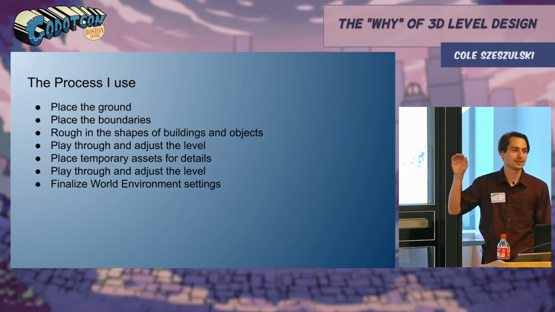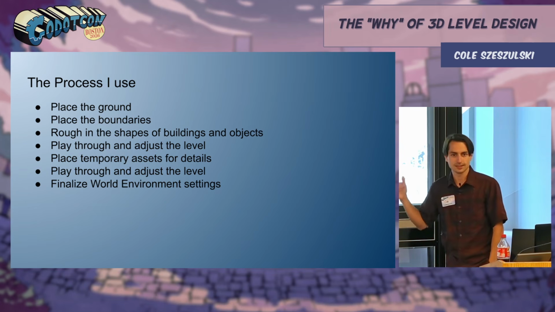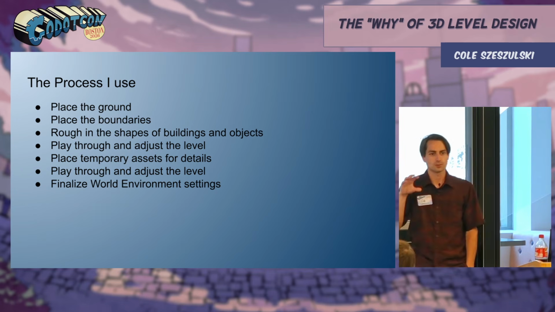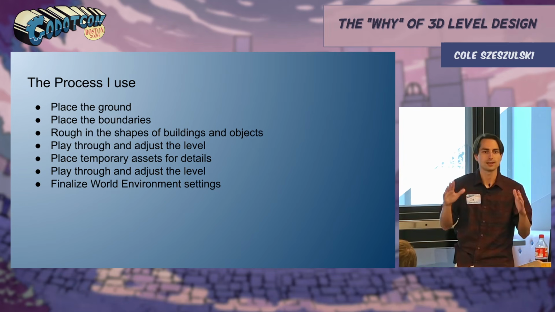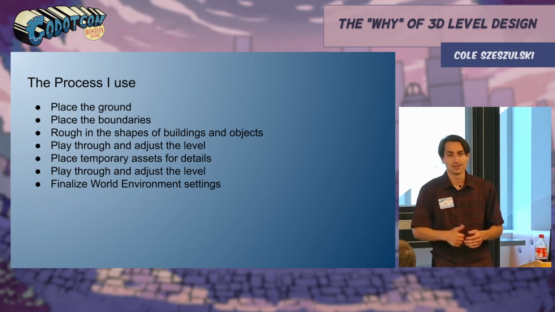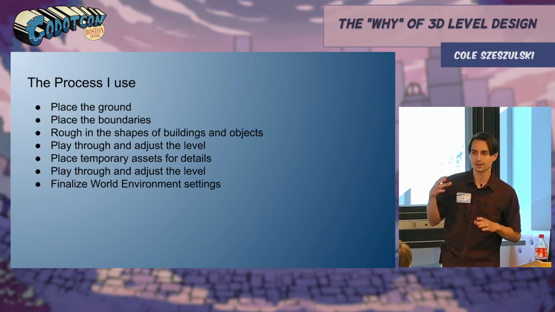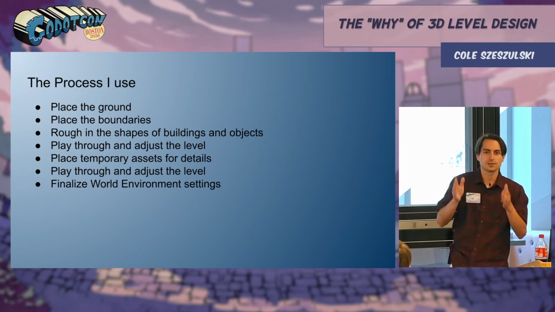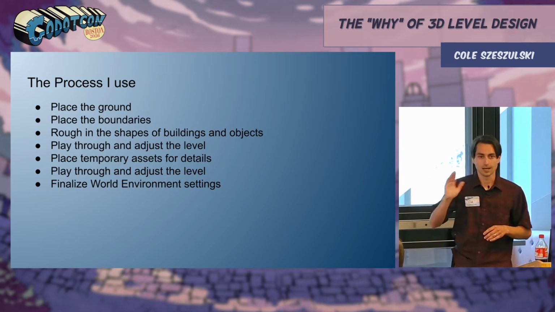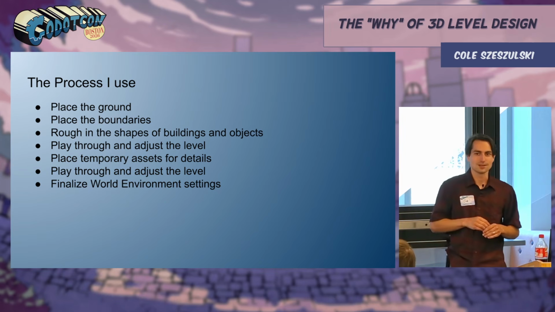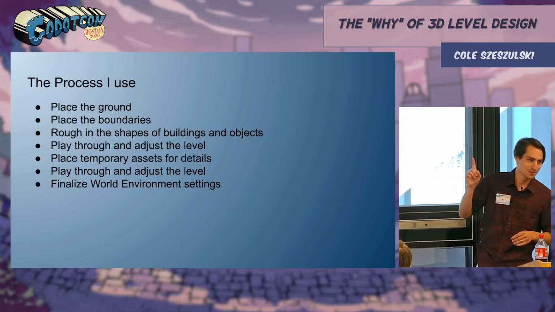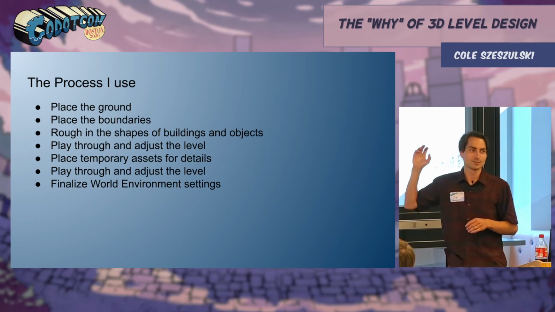After I've played through and adjusted it, that's when I start placing in the temporary assets, the detail pieces, the trash cans, the trees, the fences, the various rubble, to really start to hone in on the feel of the game. And again, play through it every single time. Let's say I've got a city, and I add some street lights and some benches and a couple objects here or there just to make it feel lived in. I play through it. What's this? This bench is in the way. I can't get through there. Great, a player's going to find that and hate you for the rest of all being. So, play through it, adjust it. Play through it, adjust it.